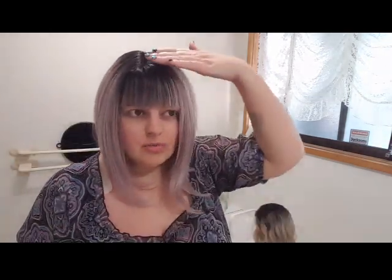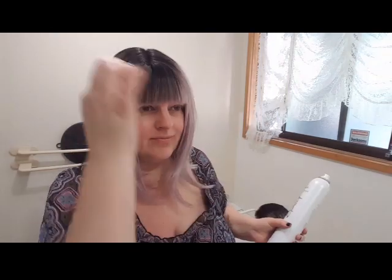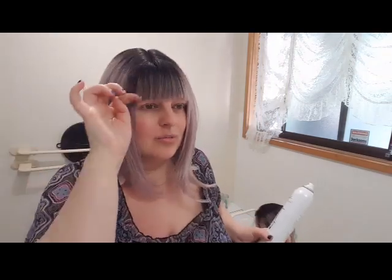Alright guys, this is my finished result. What I did was wet it down here, blow-dried it — but didn't have the hairdryer too close because you don't want too much heat. Then pulled it back down, re-straightened it through, and I've just gone with the way the hairline on the wig wants to sit. Some of these bits come forward this way and I've gone back through, chipped into it, kept it a bit soft, and given it a bit of a spray just to make sure that part doesn't want to separate.